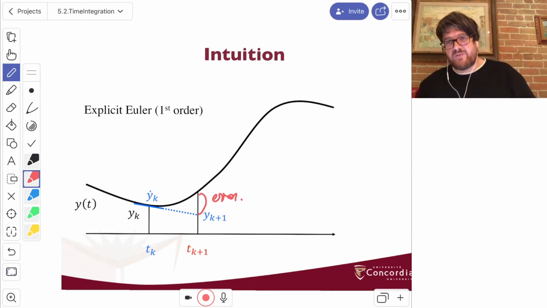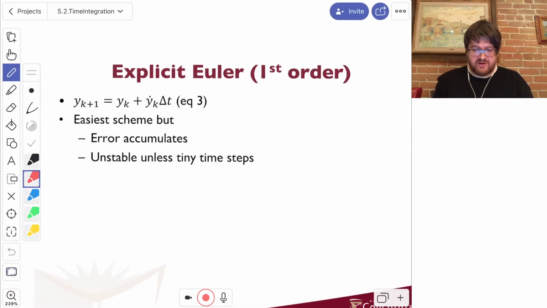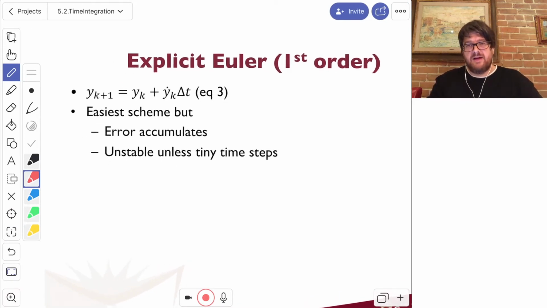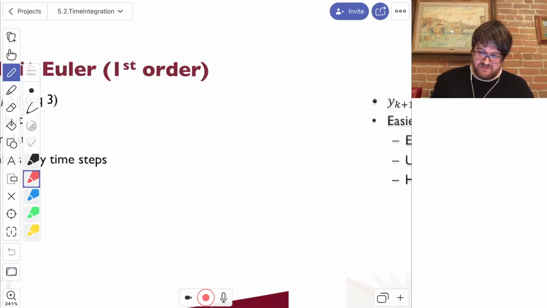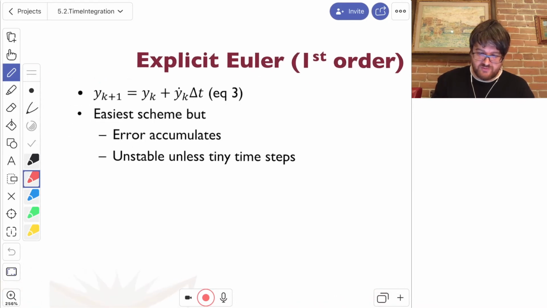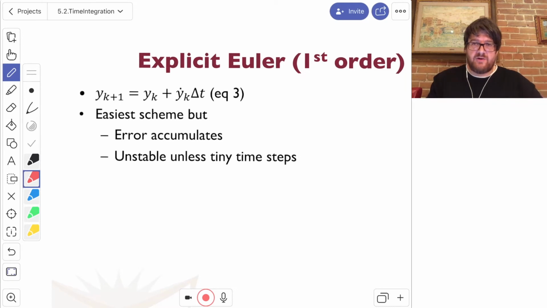So this is exactly the problem with the first method: it's very simple, but it has a lot of errors. Error can accumulate over time, and it's unstable. This is actually a very important point. Stability is critical when we do things like cloth simulation. Stability is critical, and I will show you in a moment a video that shows a bit what we mean by that. But before we go to the video, essentially, error and stability.